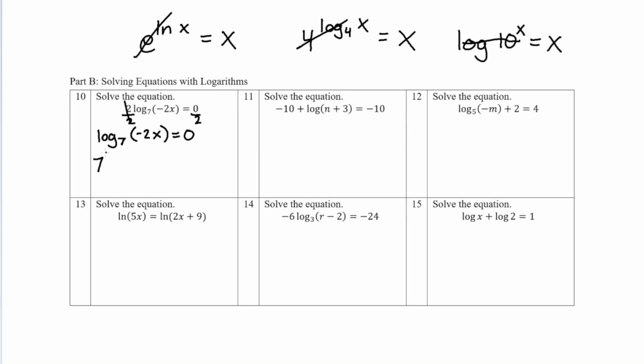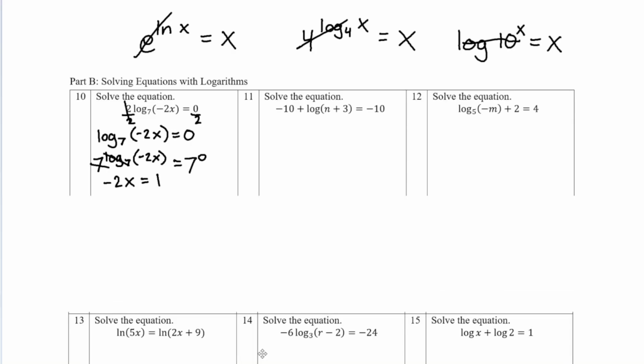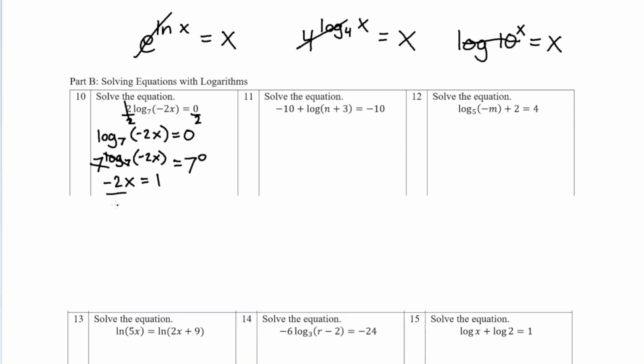And we're going to use 7 to the power of the left-hand side and 7 to the power of the right-hand side. Maybe I should have given myself more space. That's okay. We'll make do. And on this one, we see, all right, the 7 and log base 7 cancel. We end up with negative 2x equals, well, 7 to the power of 0 is the same as everything to the power of 0, and that is 1. I'm going to go ahead and give myself a bit more space here with the magic of technology. All right, we'll come back to those problems in a minute. And then I'm going to divide by negative 2, and that's going to be my answer. X is negative 1/2. Cool.